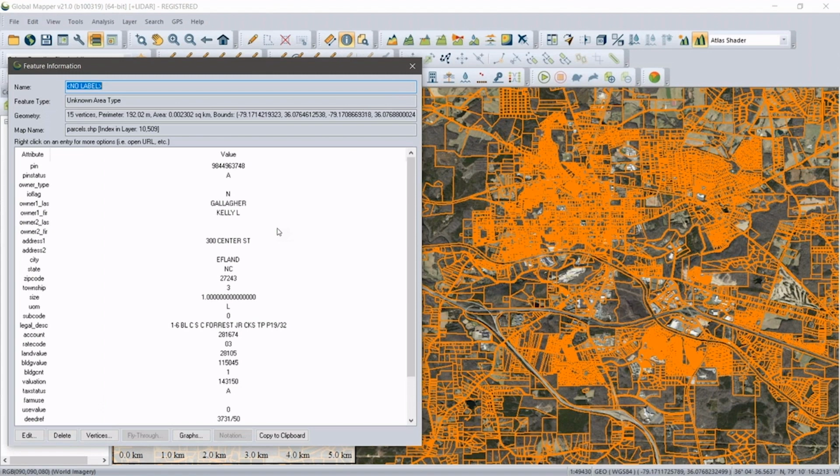And in the real world, it may be something we'd created in Global Mapper. We may have done a lot of the digitizing work. We may have done the data joining to bring that attribute table in. We may have done a lot of the initial work. Now we need to get this out onto a platform that can be accessed by our constituents or our colleagues or whomever, and that's where Mango comes into play.